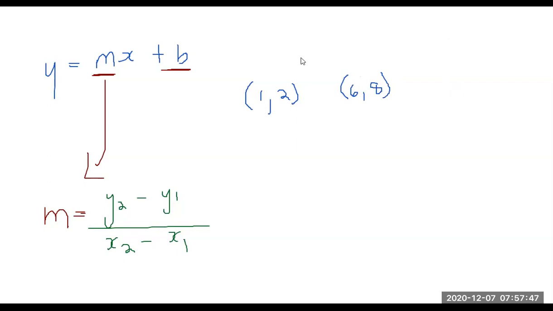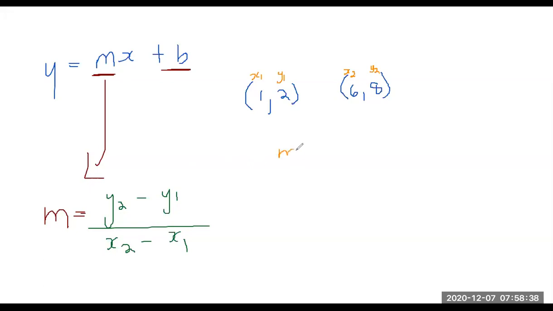And now I'm going to label these points so I could use my equation. So my first point is x1. I always put x1, then y1. Then my next one is x2, y2. Okay? x1, y1, x2, y2. That's it. I'm going to put my points into my slope equation. All right, so again, remember we're just trying to find m.